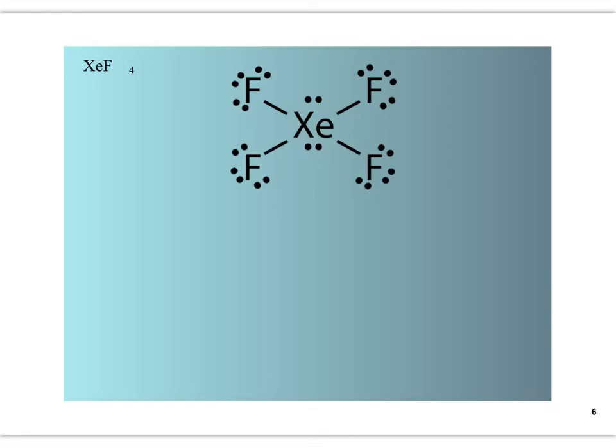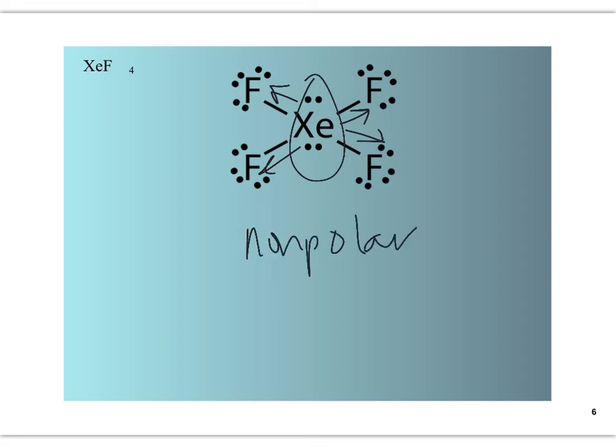However, there are a few exceptions, like this one. This is a square planar molecule. So you have fluorines attracting electrons, but they're right across from each other. And so they kind of cancel each other out in terms of attracting electrons. And then we've got these lone pairs, but they're kind of evenly distributed around that central atom. And so this one is actually a nonpolar molecule, even though it has lone pairs.